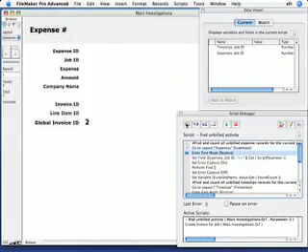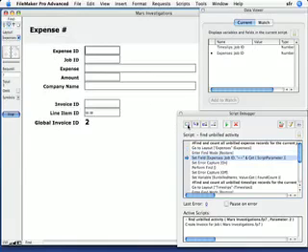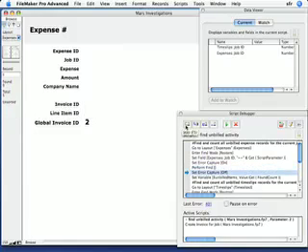If I click the Step button, you see that FileMaker went to the Expenses layout. So not only did I get to run just that one step, but I can see it happening behind the scenes in my database. It then says Enter Find Mode. Boom, I'm in find mode. It says Set Field. Boom, I set a field. It says Set Error Capture On. There's nothing to see with that step, but it happened. And Perform Find and turn Error Capture off. And we see that all those things occurred. Now this job doesn't actually have any expenses, so it found 0 records here, which is expected.